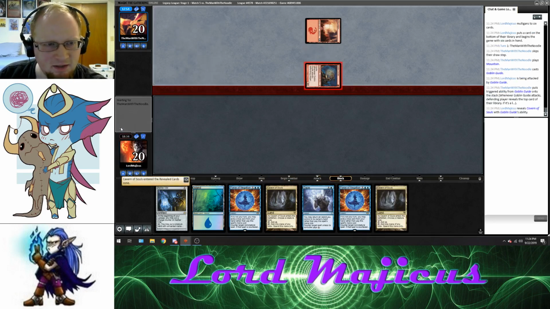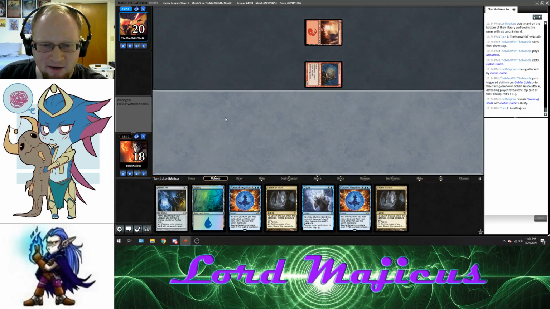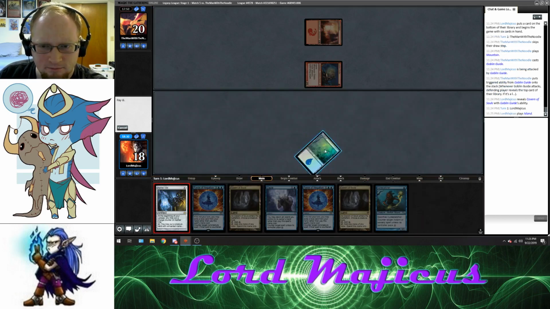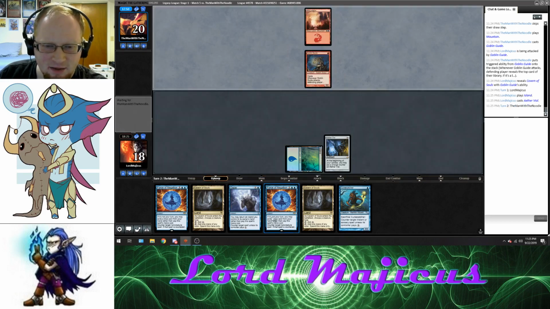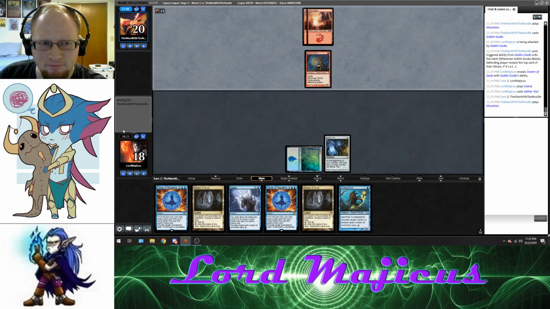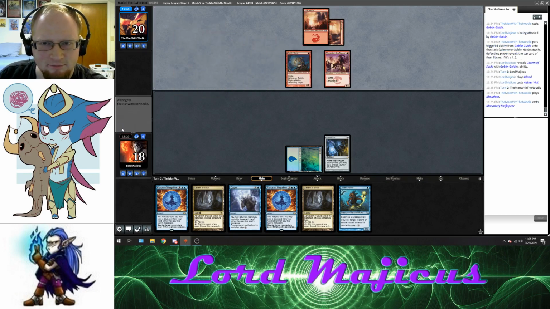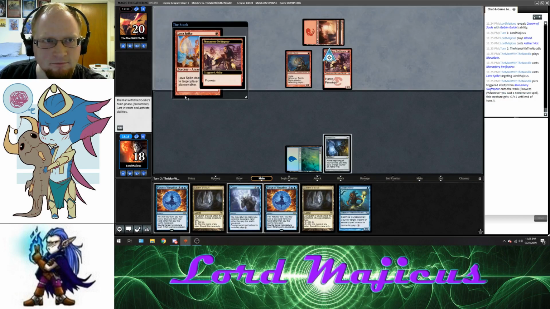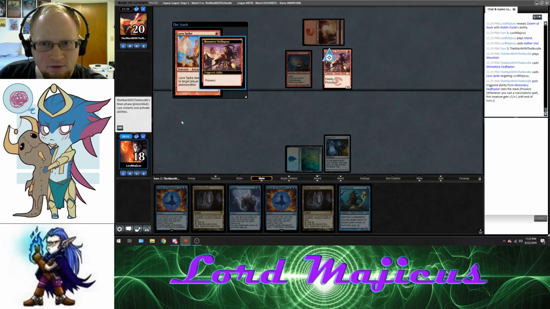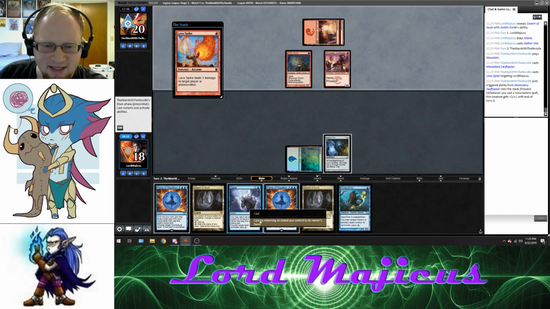So we can get Vial out, and we have Daze up. So if they play Eidolon, I can Daze it back to their hand. I also have Force of Negation. I cannot do anything about that. Prowess trigger is going to happen. Question is, do I want to Daze this? I think I do.